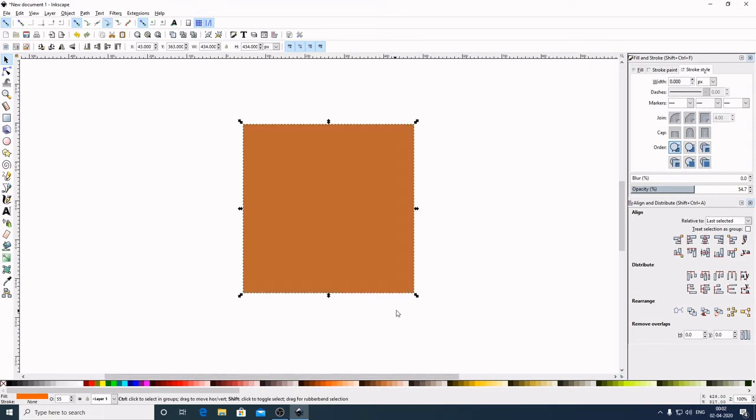Now by holding Ctrl and Shift on the keyboard, I will drag this inward to make it smaller, maybe that far. Now again I will make a duplicate of this, right click, duplicate, change the color. Now by holding Ctrl and Shift on the keyboard, I will drag this inward to make it smaller. That far is good. Now select out of the graphic to deselect.